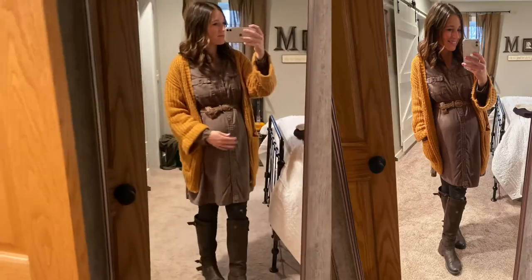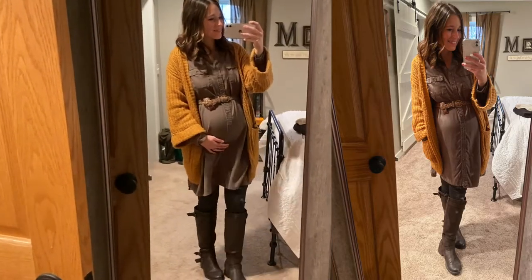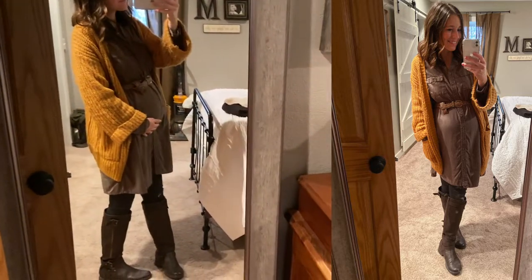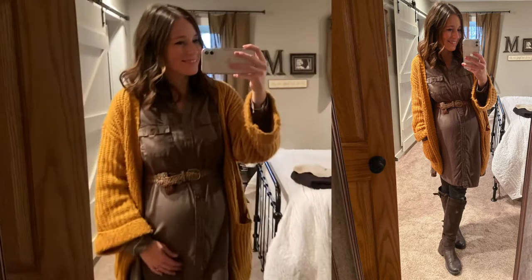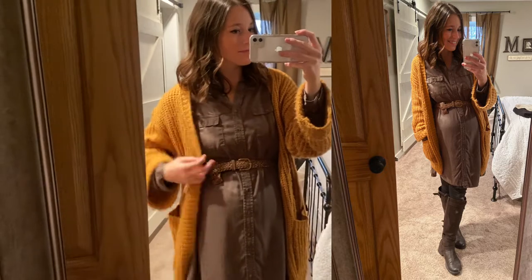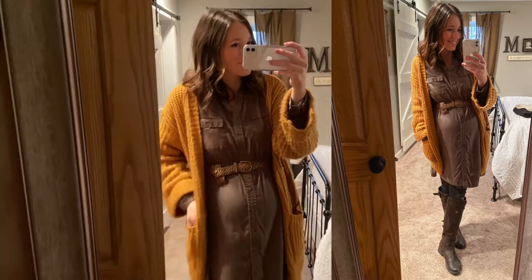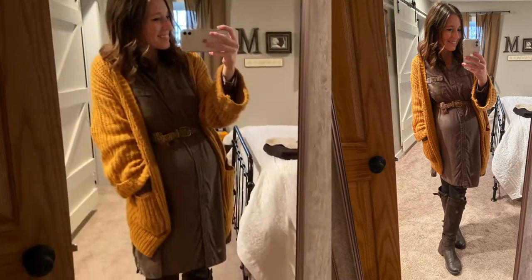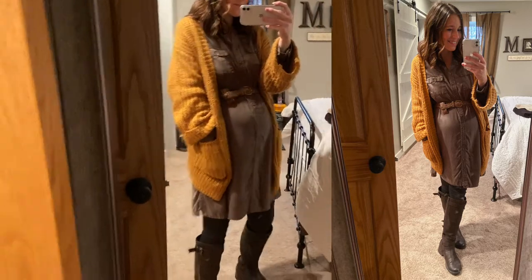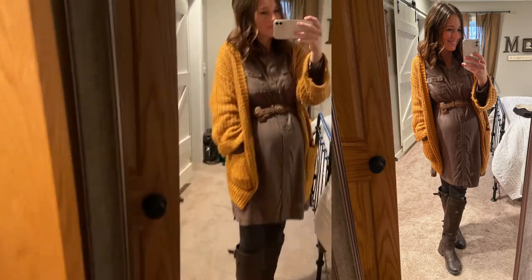The two things you have to remember with dresses are to pick the right waistline — either an elastic waistline or an Empire waistline. And then you also need to be mindful of the length of your dresses, especially the non-maternity ones. Maxi dresses and even tea-length dresses are perfect because no matter how big your belly gets and it's taking up that extra fabric, it will not become too short in the front. Knee-length dresses will also probably be just fine as well, but you'll be surprised as your belly grows how much extra fabric it needs in a dress.